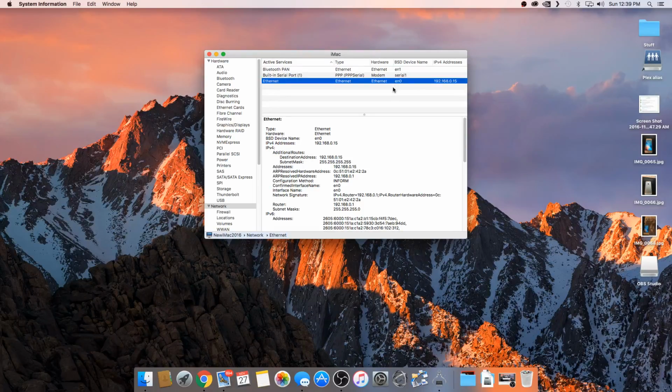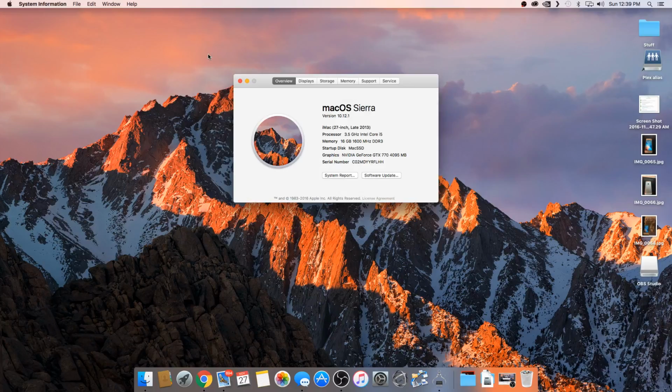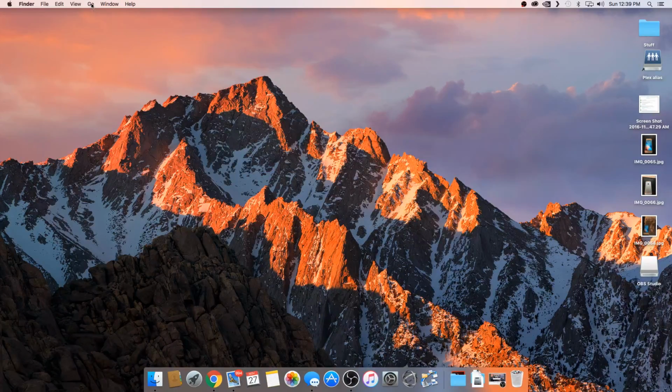This part is really super simple. What it involves is simply deleting the network preferences and then forcing the computer to refresh them. How we do that is we simply go to the network preferences file. We're going to delete it, but before we delete it, because a lot of people don't really feel comfortable deleting files that they don't know what they do, instead of deleting it, we're actually going to move it to our desktop. That's kind of a backup method.